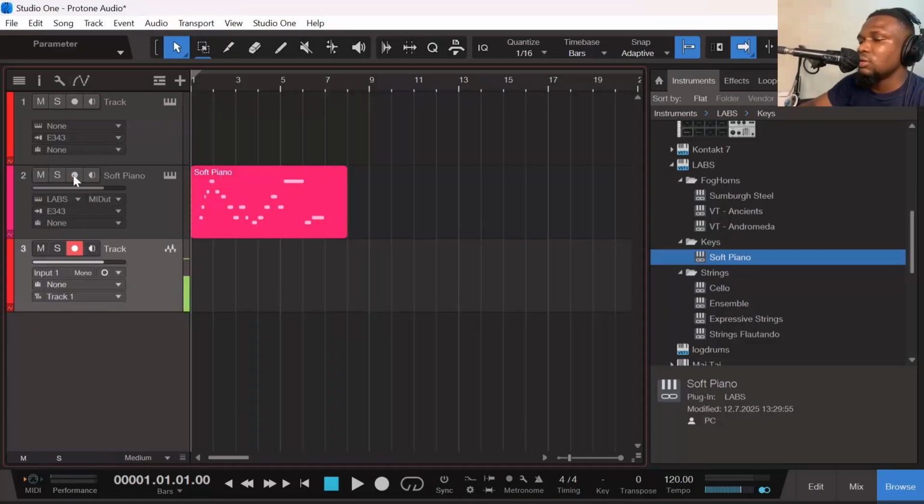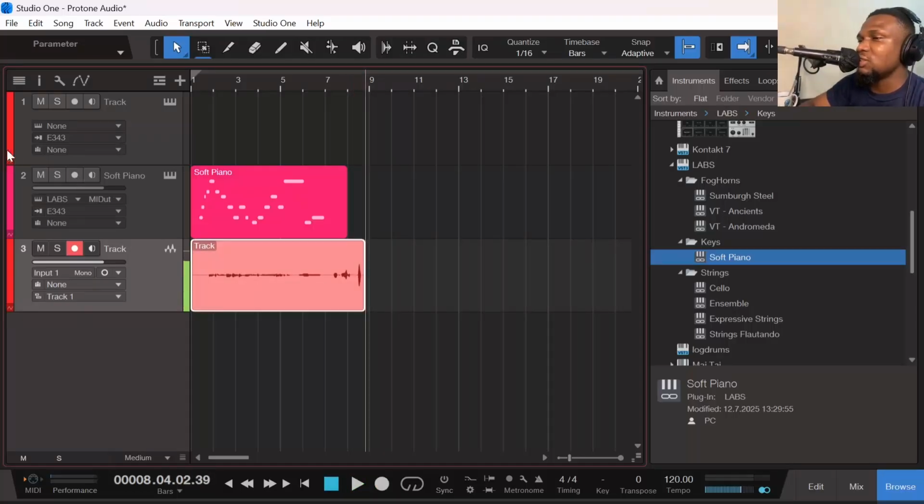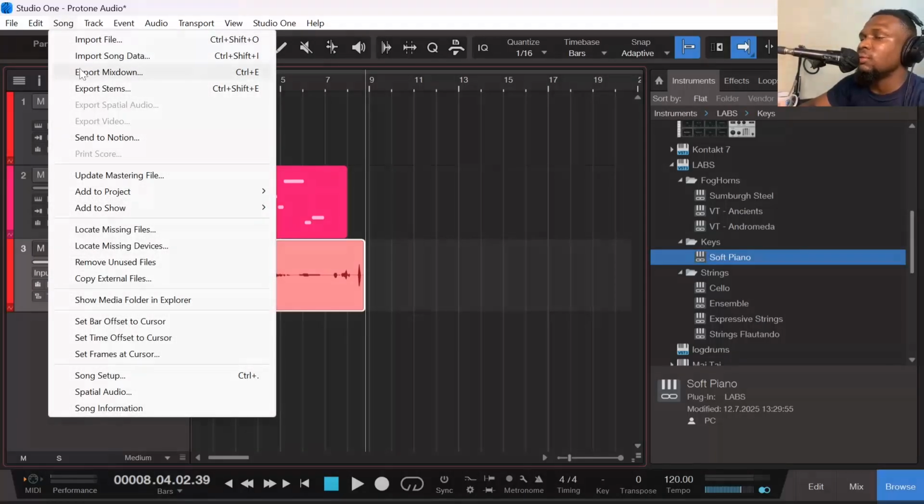So let's say, oh yeah, record me da da da da dee da da dee da da da da. Anyway, you get the idea. So this is audio and this. So if I'm selecting, coming over here and selecting export mixdown, it takes my entire project as a whole.